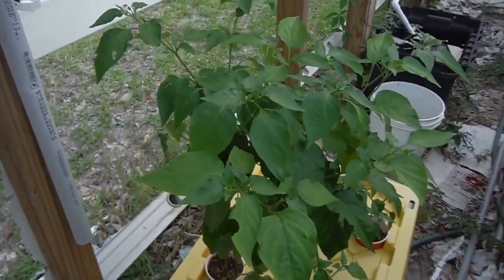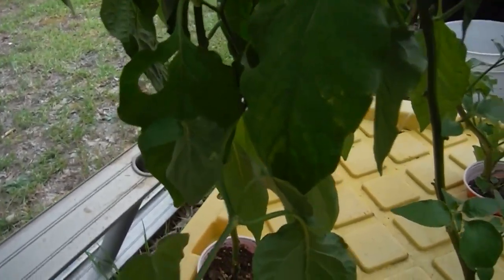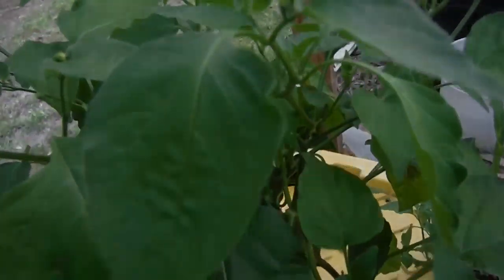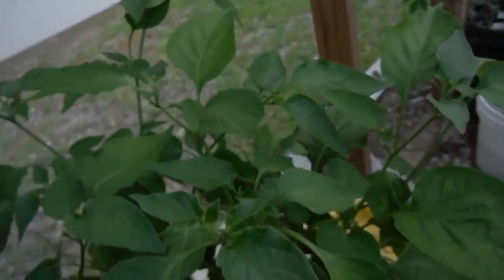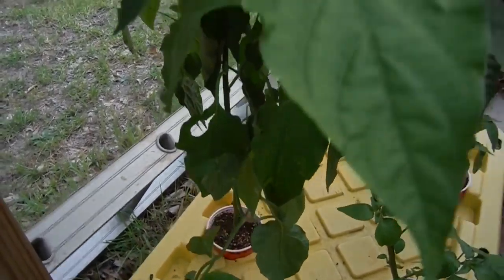More Ahi Mangoes — these guys are getting nice and tall already. You can see they're starting to get all loaded up with buds and flowers and all that stuff. Don't really see any pods over here, but look — leaf damage. What the heck is going on? More leaf damage right there. I don't see any freaking leafhoppers. I'm sure that's the way they want it, but I'll find you soon enough. These guys are doing pretty good — the tallest ones out of all the plants, and they're all kind of standing up on their own. Just the very tops are having buds popping off all over the place, so looking good.